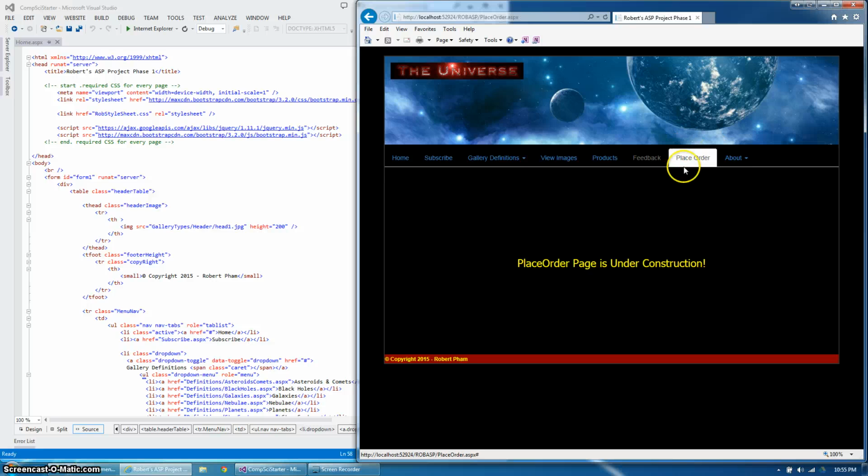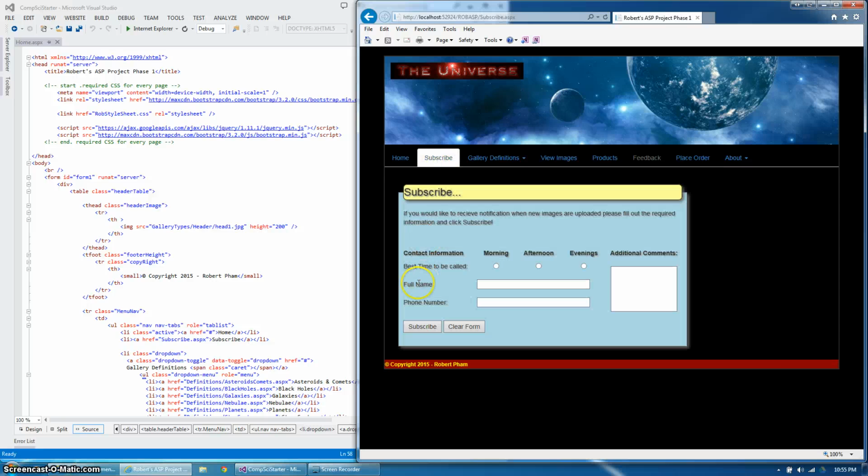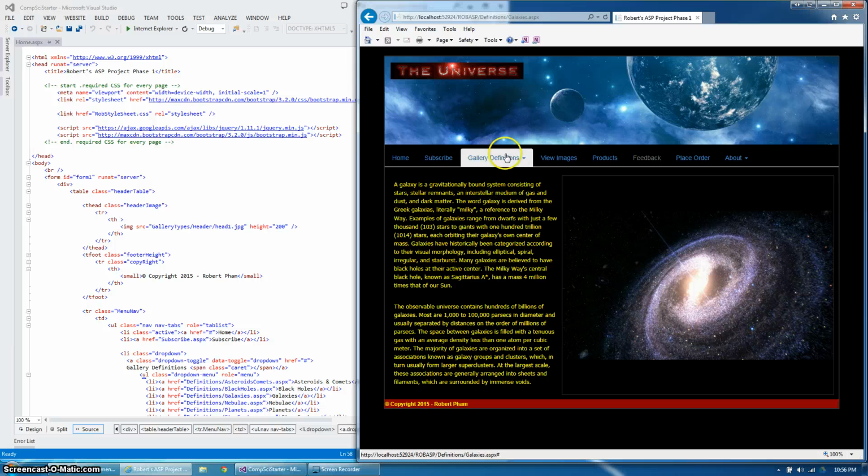And also with the JavaScript and the Bootstrap here, every time I click on a tab, it highlights it, and I know which place in this website I'm at. One thing I did not like about it was when I tried to click on one of these drop downs, it did not highlight this. Only if I dropped it down, the one I clicked last would be highlighted. And that's the thing about using external stuff.